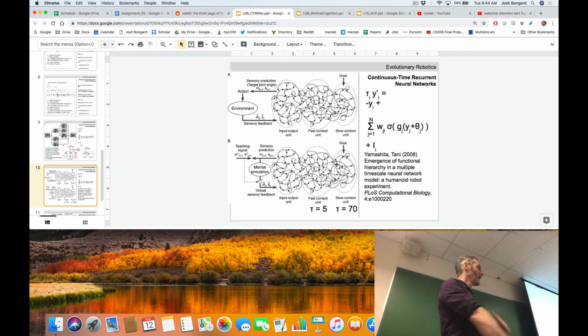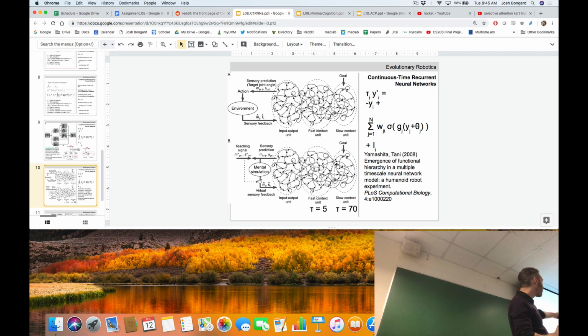Did they design the neural network and, as they designed it, then set the taus, or how did they designate which sections would have 5 and which sections would have 70? That's a good question. So this is a bit of a complex experiment. We're not going to touch too much on the evolutionary algorithm and how they actually train this robot. But as you can see, there's an interesting mixture here in which some of the aspects of the neural network they set by hand, and other aspects they're allowing evolution to play with.